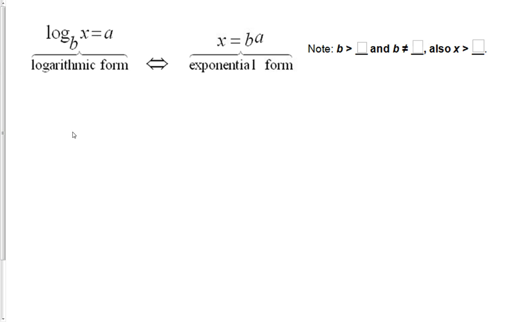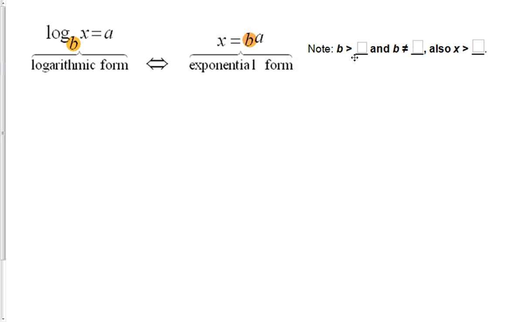Just a graphic that you'll see above these notes, you have the log base b of x is equal to a, or if you put it in the exponential form, b to the a is equal to x. All they did is took that base of your logarithm and made it the base of your exponent. Otherwise, nothing else is changing, nothing else is moving.